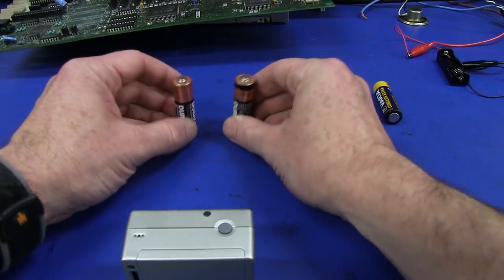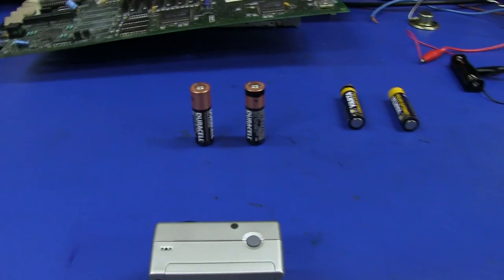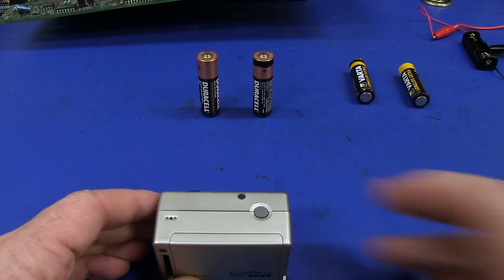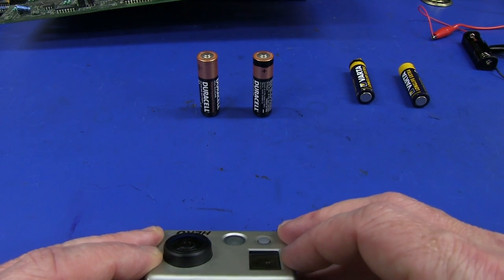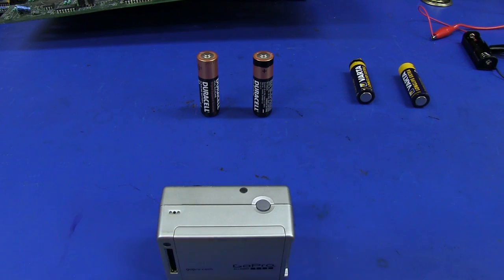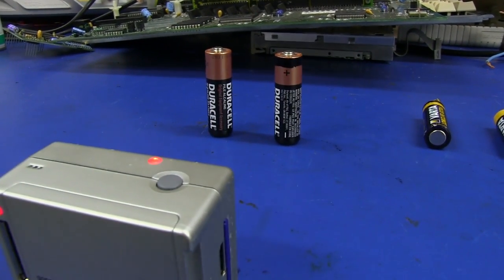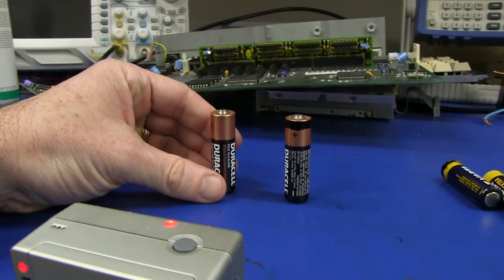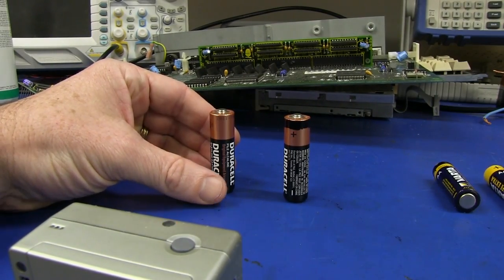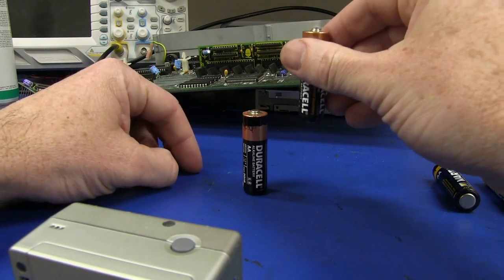I was going to weigh them with precision scales and all that, but this is not my scientific investigation. So I'm going to switch my GoPro on here to capture this in high speed — maybe I'll get some high-speed footage. I'm going to drop them onto my rubber ESD mat here, which isn't the best surface because results will vary based on surface. I originally thought it would be hard to differentiate, that it wouldn't be as simple as in the Kip K video. But here goes — here is a fully charged one.